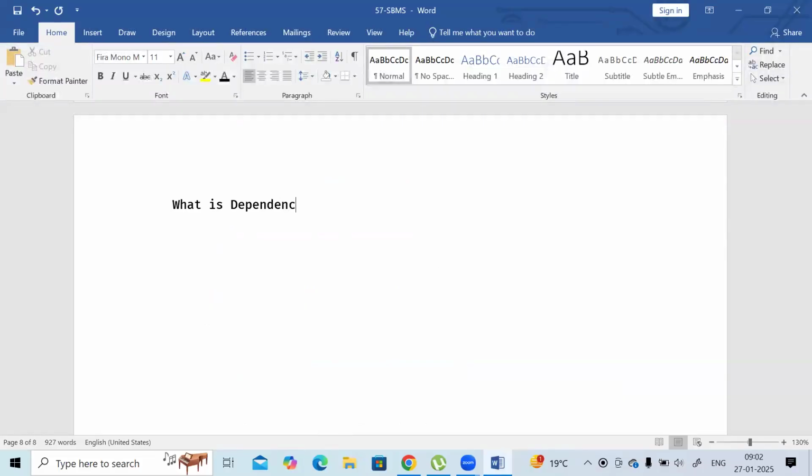What is a dependency injection and a dependency lookup? This is a very important question in the interviews. Do you know what is the difference between dependency injection and dependency lookup? This is a very, very popular question in the interview. So what is the answer?